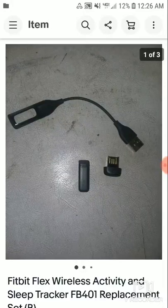The heart rate watch is untested because the battery must be dead. I can't test it, and I'm not going to spend on a battery for a really low value watch. It's not really worth it for the price it's going for. And then I did iFitness watch bands, and I bought Walgreens ones and checker bands. There was a whole bulk lot of Fitbit bands. There was a Fitbit charger, I want to say.